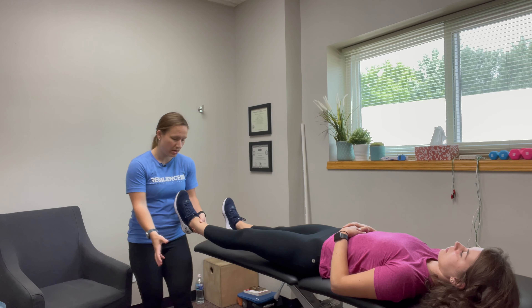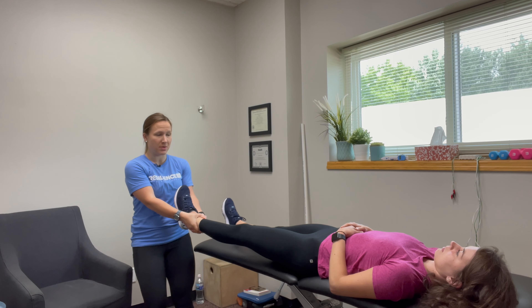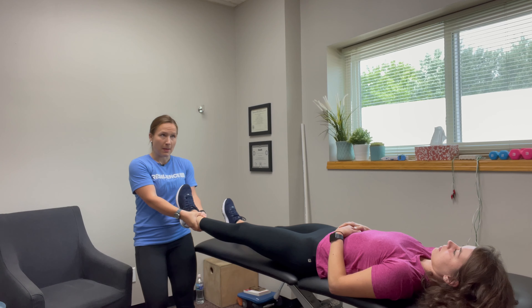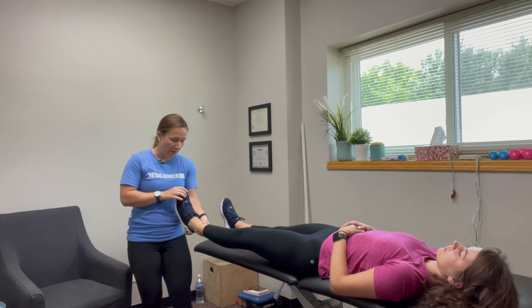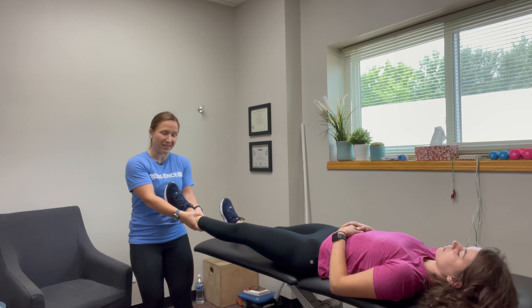So you're going to pick up their leg, grip above the ankle — otherwise the ankle's just going to get some nice treatment — and gently pull back and forth. You're going to want the toe pointed out a little bit, the leg a little bit away from the body, and a little bit up.